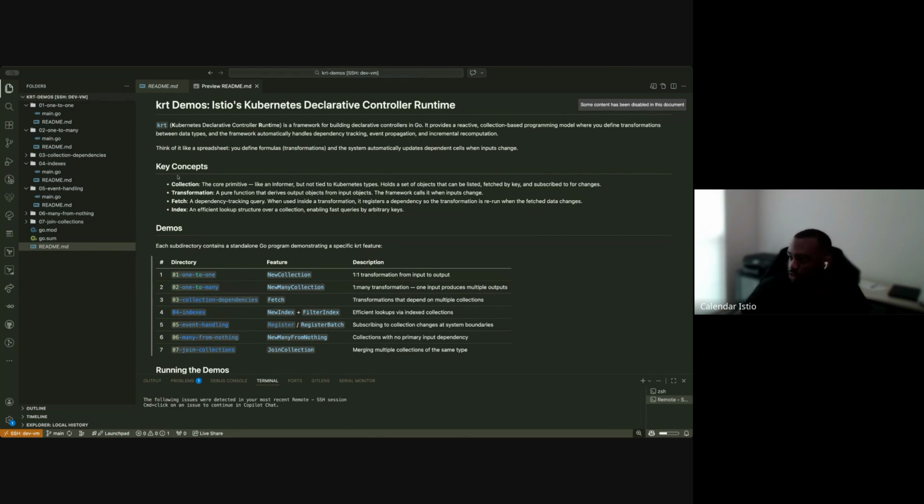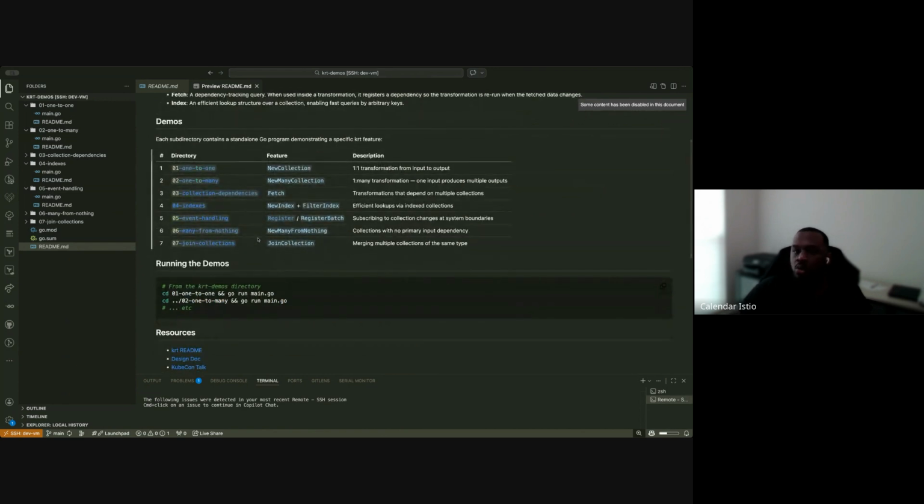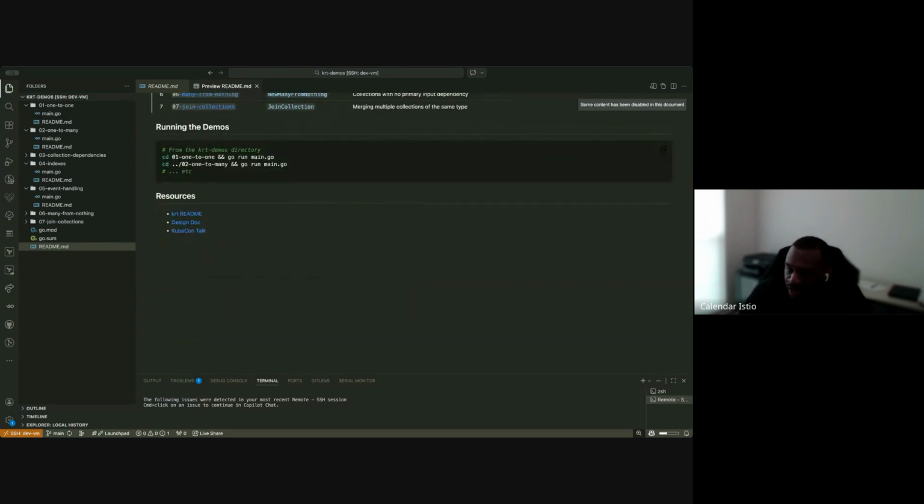It shows off 7 of the core KRT features: one-to-one collections, one-to-many collections, collection dependency management, indexes, event handling, many from nothing, and join collections is where we start.